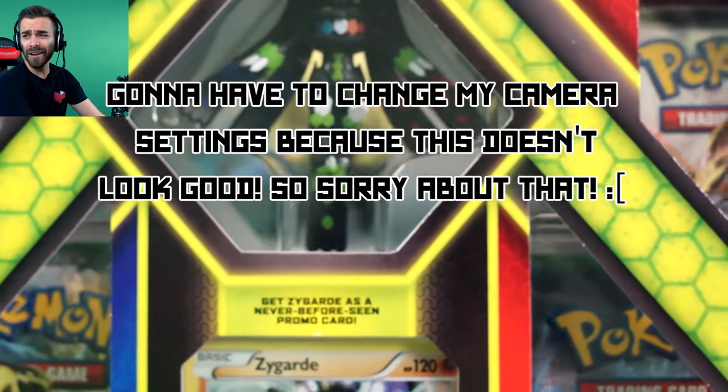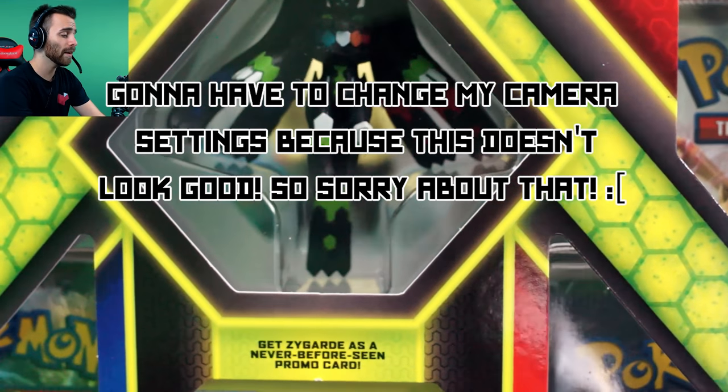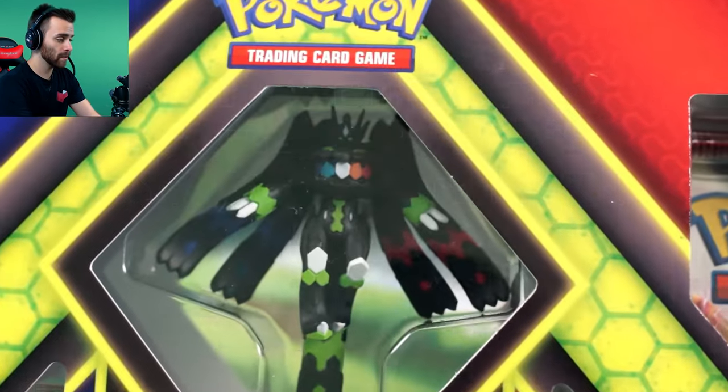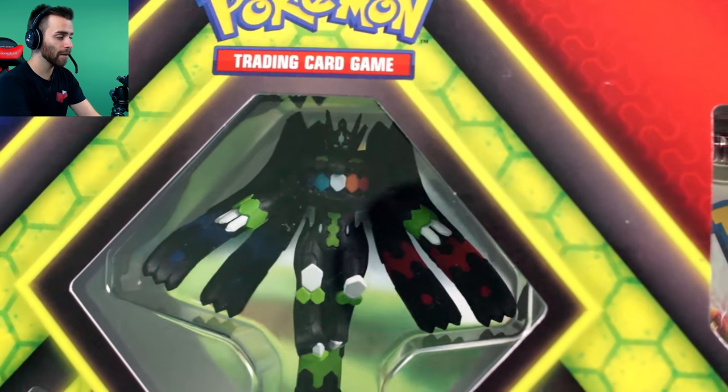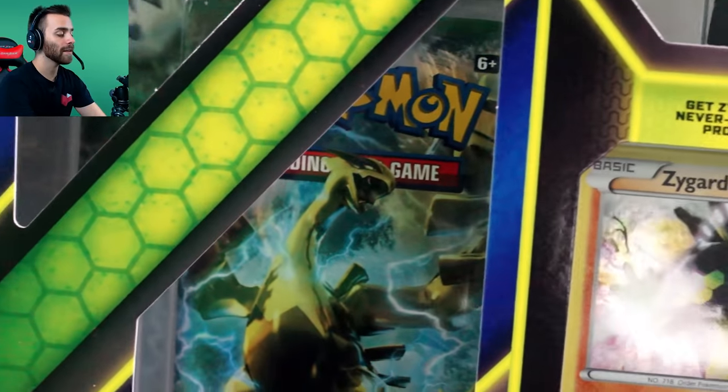Any rare cards or exclusive cards will go up on the eBays. Now, I know we got this green screen behind us and that's not really as fun as my normal background, but I'm kind of in the middle of recording some stuff that requires green screens. Look at this Zygarde figure. And you know what? Taking it down, it's bigger than my doorway, so it's just kind of tough.